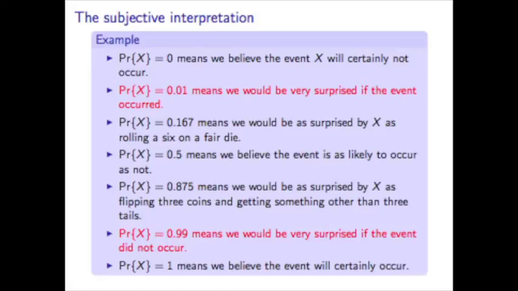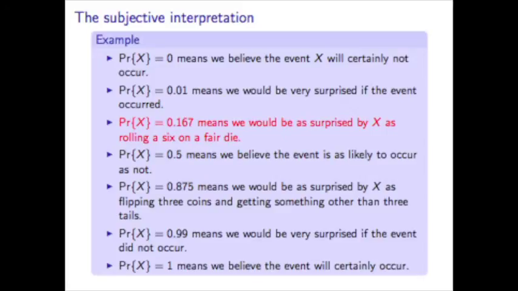And if I had a very high probability, but slightly less than 1, say 0.99, then I would be very surprised if the event x did not occur. A probability of 1/2, 0.5, means that I don't have any confidence either way. I wouldn't be surprised if x occurred, and I wouldn't be surprised if it didn't.